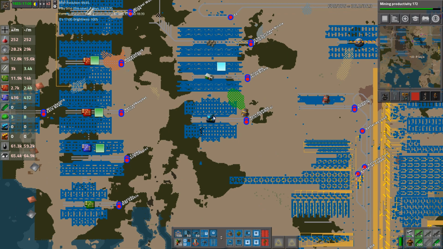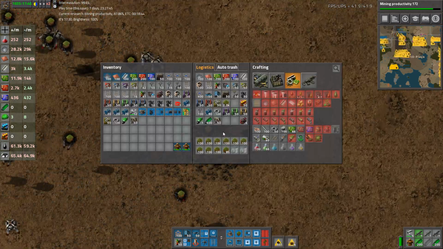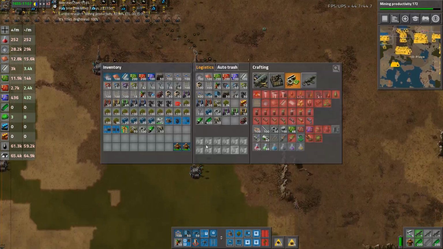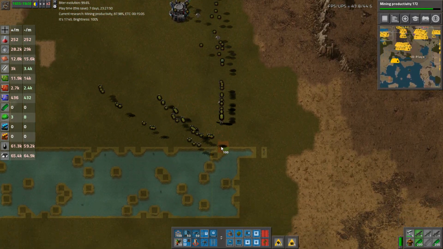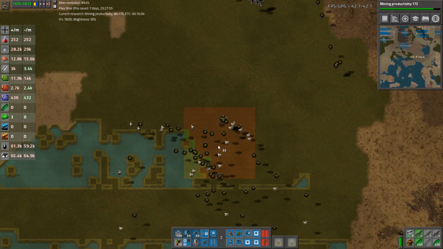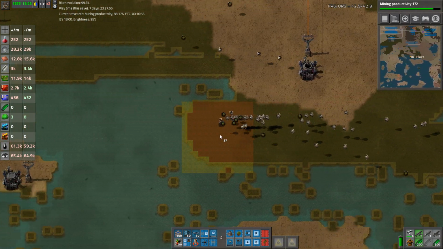So we've got this. Now you're going to need that and that. And you need these two, and this one needs... So really I want to put a blue, near a blue I want to put a red. I don't auto trash shit. My bad. Make that as big as possible. And blueprint away. Paste away. Whatever you want to call it.